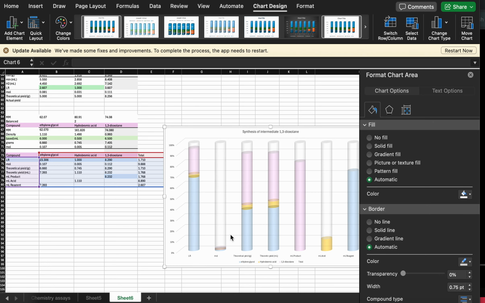So here's our cylinder. You can change gap width. I think that looks the most realistic. Depth. I mean, that works. So do I want a fill? That takes up a lot of space. Oh, that's pretty cool. I like how it's orange, but it makes it a little bit hard to see.